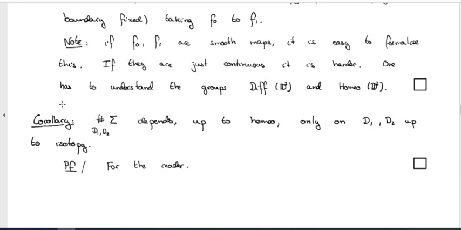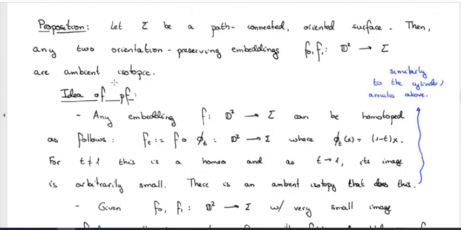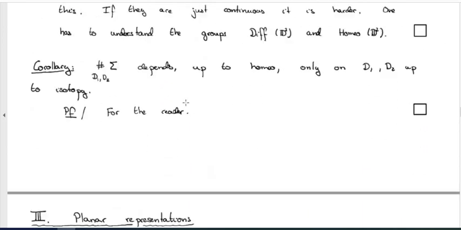But in any case, this corollary will follow from the classification of surfaces we'll do later. So even though we haven't given a formal proof of this proposition, it will follow from the combinatorial arguments about planar representations we'll do a bit later. But it's good that you have in mind that this is true, and why it is true, and so on.